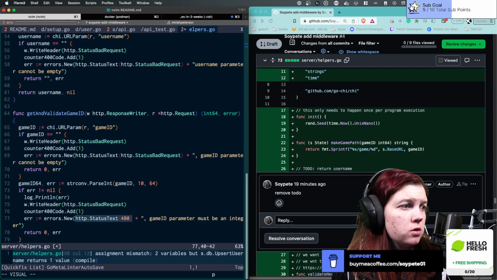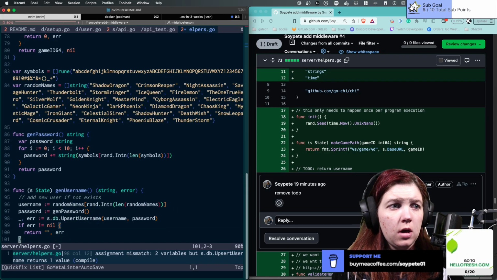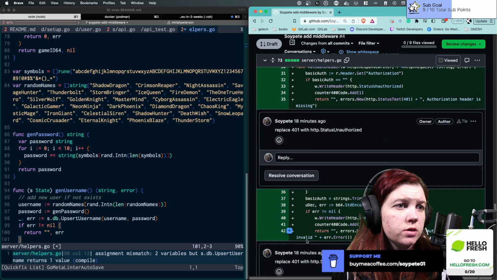Again, there's no functional difference. I just know in the course itself, I'm literally going to say, hey, try and use these constants.